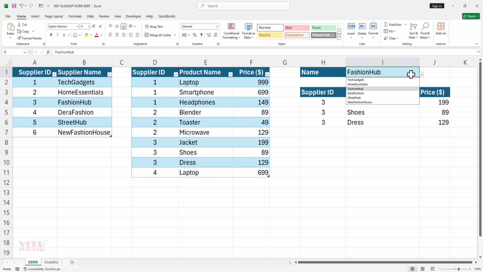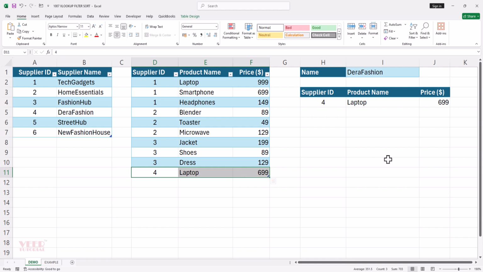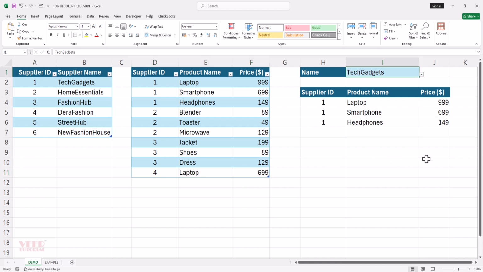We got the data. Now check whether it is working or not. If I select Home Essentials or Data Fashions, only one entry is coming. Now I want to sort this table by price using the SORT function. For this, select the cell where we have written our complete function.